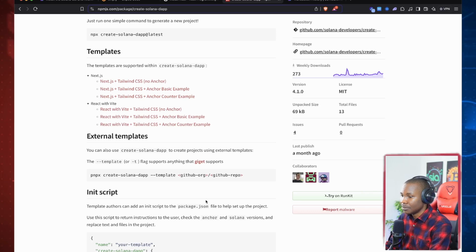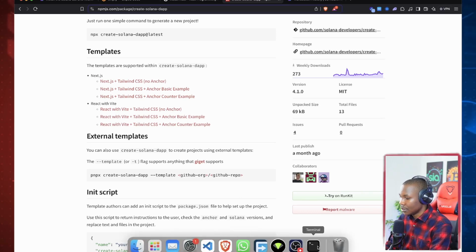So I'm just going to run that piece of code here. So let's come back here. npx create Solana Dapp, and you run that, execute that. So it's going to ask for the project name. So we're going to call it vote. All right.